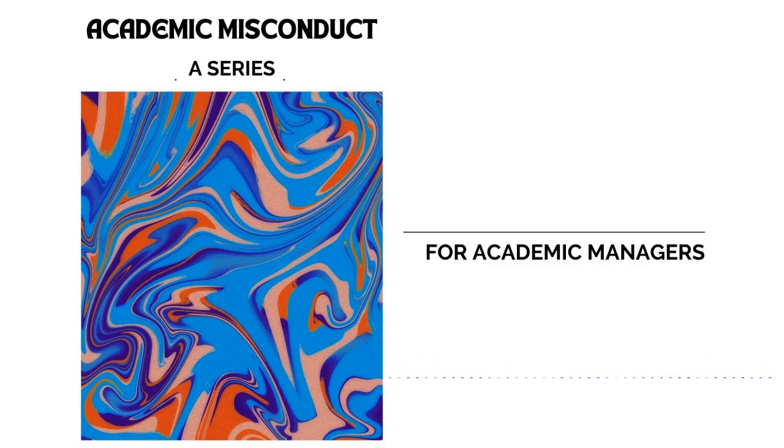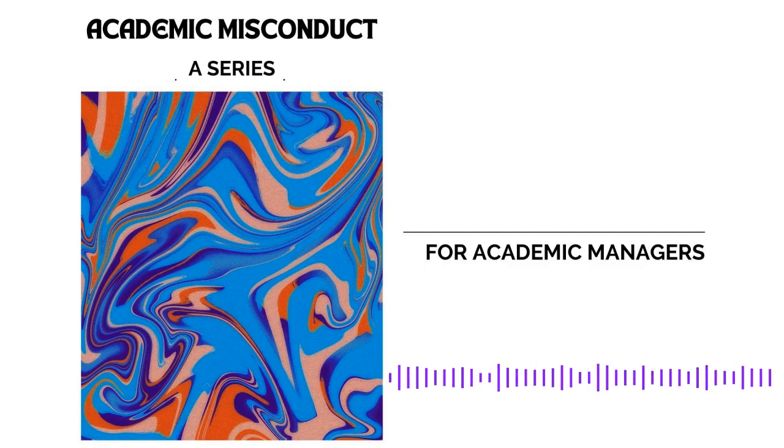Tip 2. Very important one, really. This is about the vibe that those of us who are academic managers who assess these cases have as we assess them. So while the phrase academic misconduct is a phrase in the negative, remember that our focus is academic integrity. While academic misconduct should be punished, the goal is to fix the problem. That's the point. The goal is to fix this problem so that the student does not present this issue again. Our goal is to make sure that students are given an opportunity to develop information literacy in future work.